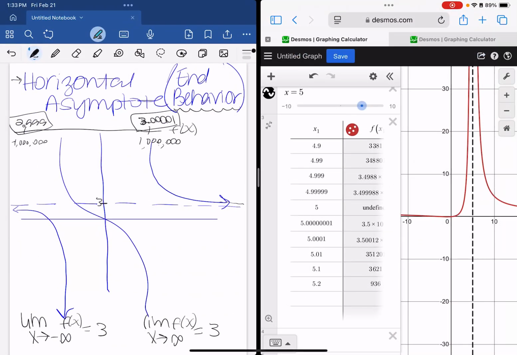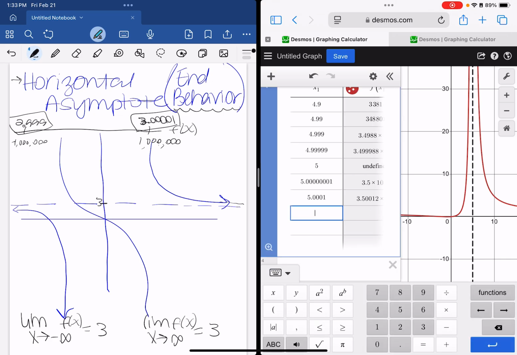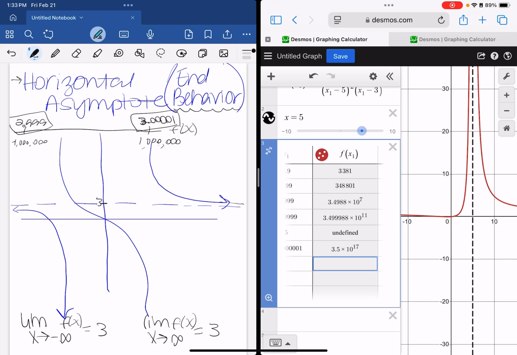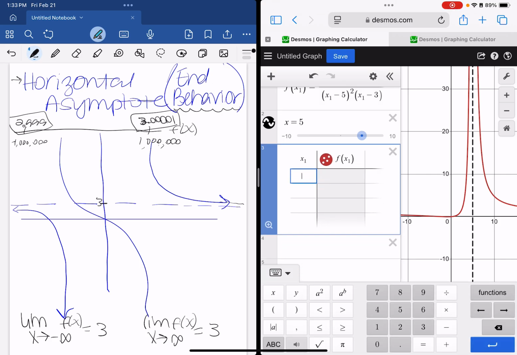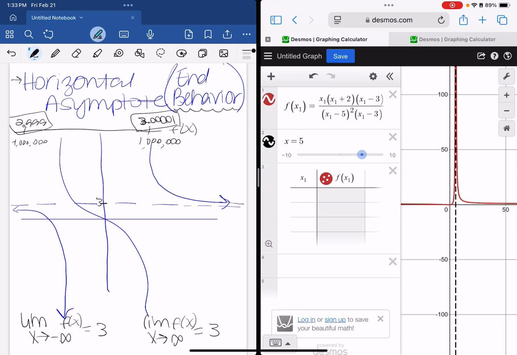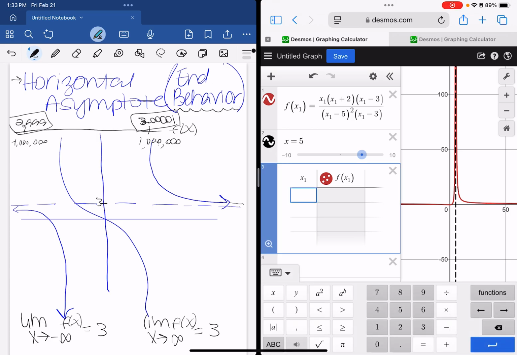So if we bring this back to our Desmos function that we studied over here, let's see if we can determine what our end behavior would be for the function that I have typed in here. As we scan out, it looks like this is not going to be going to infinity or negative infinity. It looks like there's a horizontal asymptote here. And so I want to know, well, what is that horizontal asymptote? Well, in the table, again, let's say as we go to the left, I'm going to type a really large number. Let's start off with 100,000.